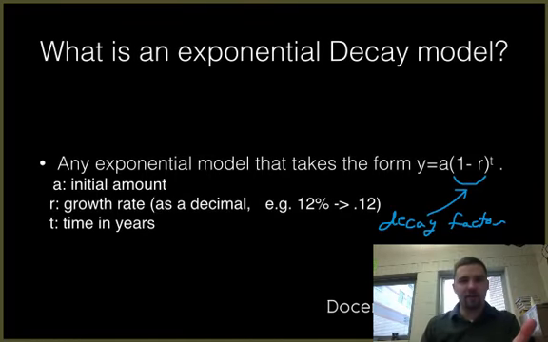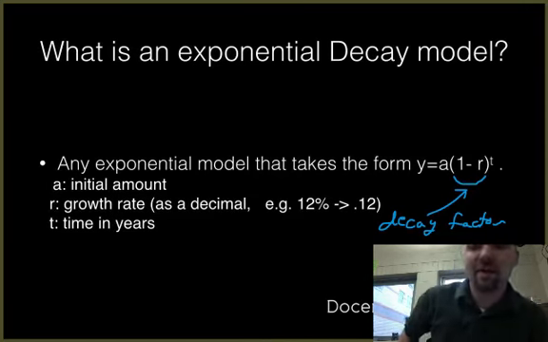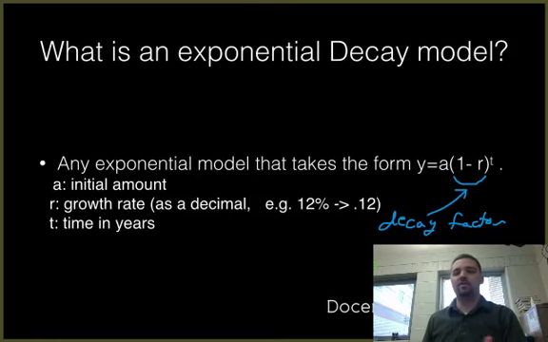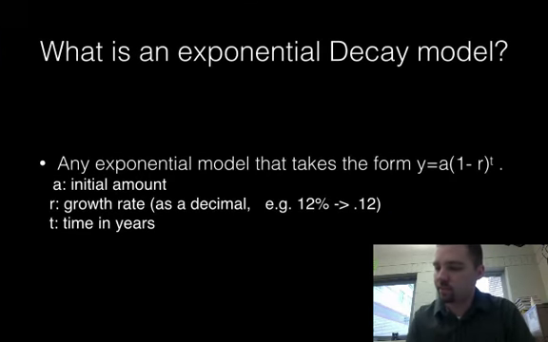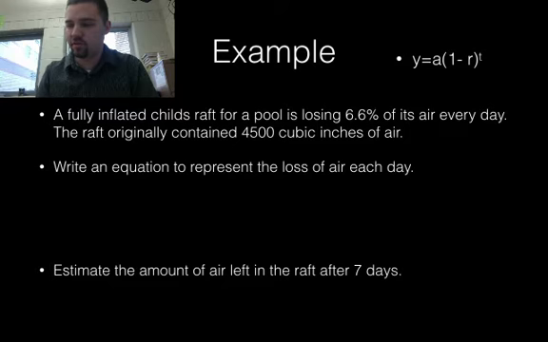It's like the fear factor, except it's the decay factor, or something. But anyway, that's called the decay factor. So if there's a problem that says, what is the decay factor? It's just that 1 minus R, that piece inside the parentheses. All right, so let's look at an example where we might use exponential decay.